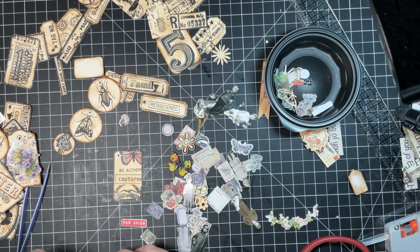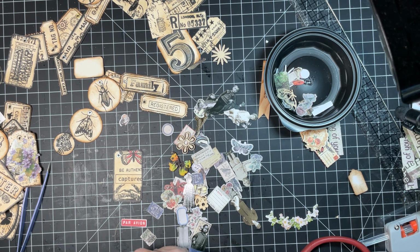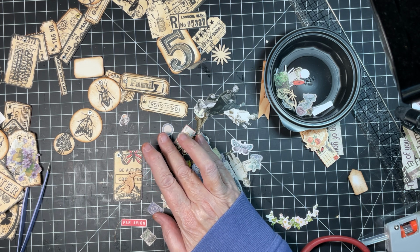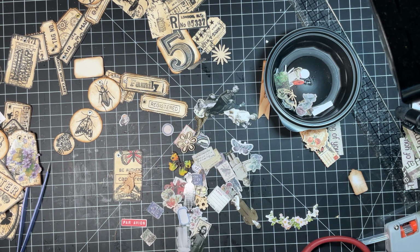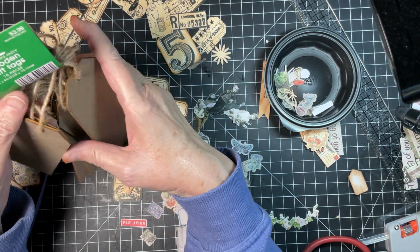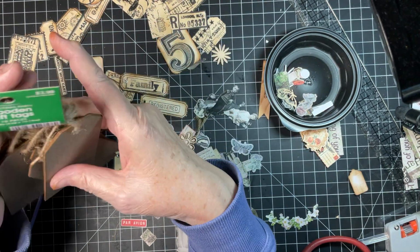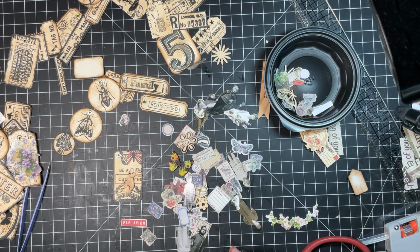Let's vintage him up. There's not enough to collage, and that's something we need to do too, guys, because I'm gonna show you something that I didn't show you before because I've never done a haul. I got a bunch of these at Hobby Lobby. They were 50% off. These wooden tags were $4, 50% off. And look, how many do you get? You get 10 pieces, these wooden tags. So I have to do something with them. We could just cover them with paper, and that's going to be fine. But I'm thinking maybe we'll collage these. We haven't collaged in quite a while. So I think we might do that.